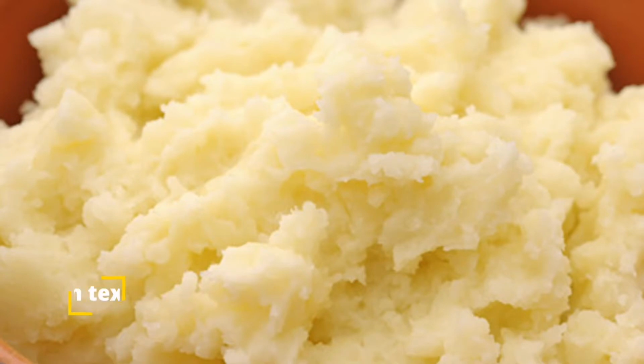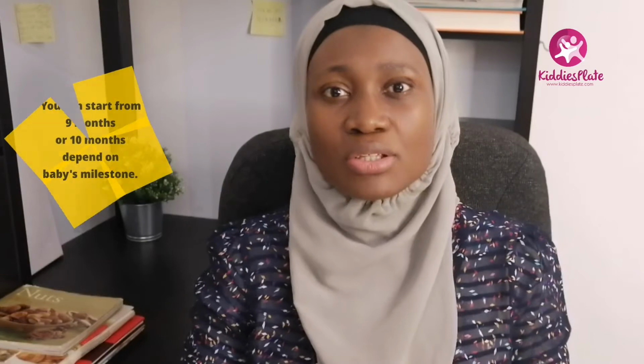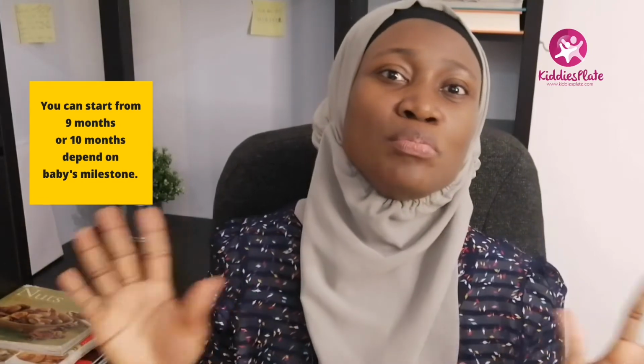When the baby is 8 months, you have to start mashing the food for them without lumps. Even if it's beans you are cooking for them, make sure you mash it and there's no lump in the beans before you offer it to them. If you are cooking plantain for them, make sure you cook the plantain and you mash it without lumps before you offer it.